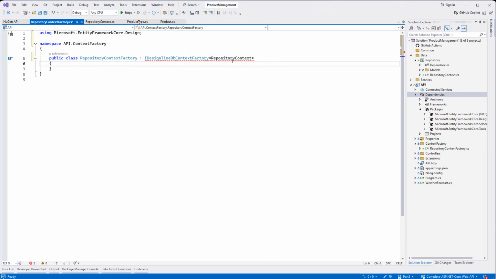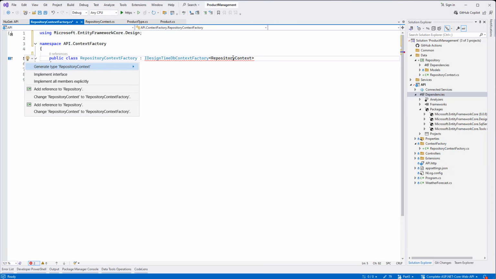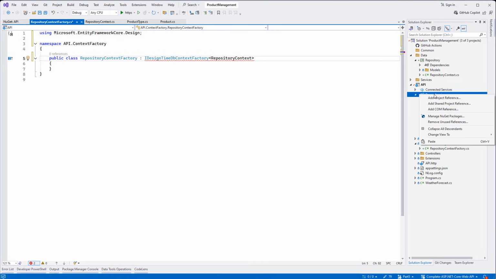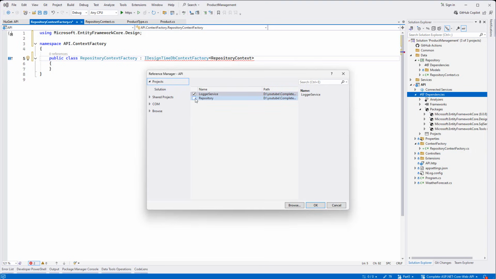But the repository context is not in our project, right? It is in the repository project, so we need to import that project. Right-click on the dependencies or on the project, then click Add Project Reference, then select Repository.